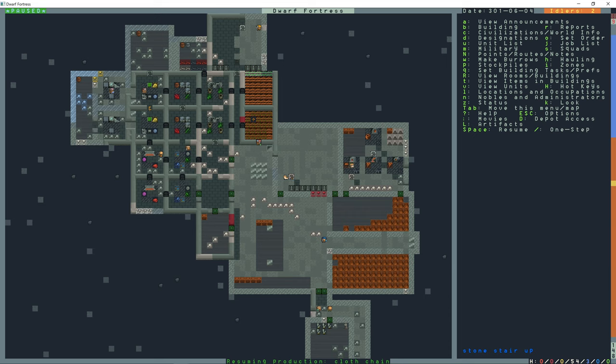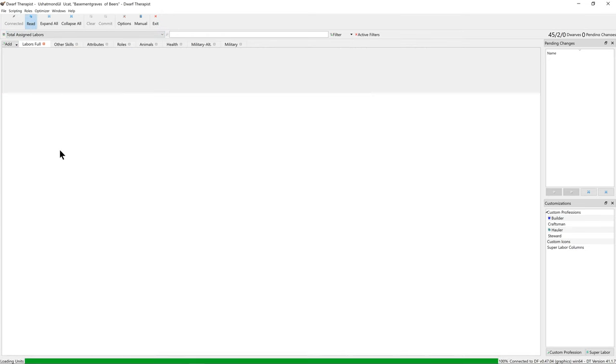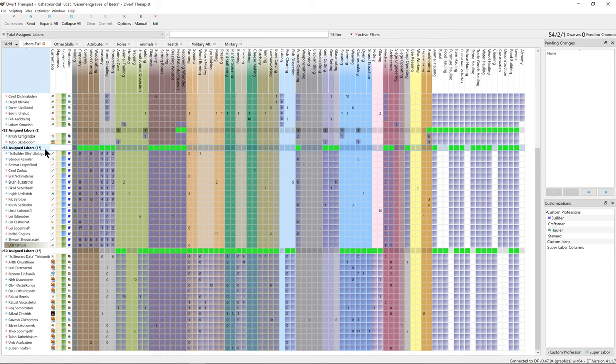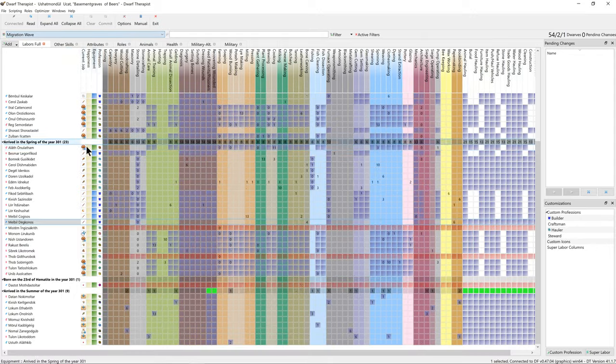Pause the game and we'll go to Dwarf Therapist. Okay, so I'm gonna read the dwarves and sort by migration wave. Okay, we got 9 this time, and Das Tot here was the newborn.